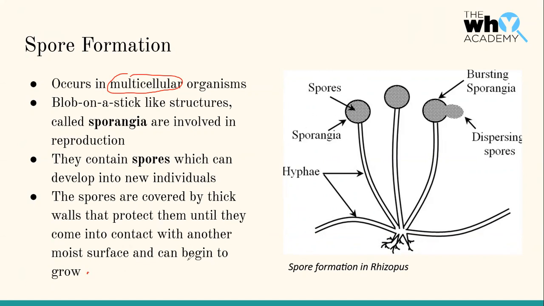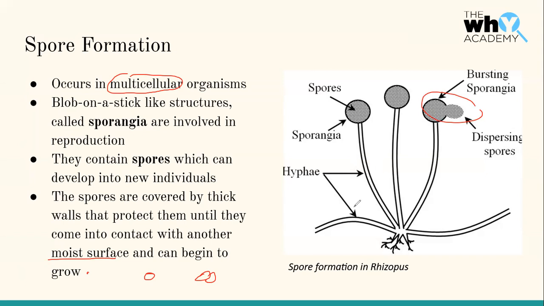Same thing, you can always take the example of a seed and make an analogy and look at it like that. When you keep a seed outside, it doesn't germinate. The same thing, the spores also, when you keep them like that, they won't germinate. Only when they have favorable conditions, in this case a moist surface, only then the spores will be released like this. Here they have shown you how they get released, and then they will begin to grow. So this is all you need to know about spore formation.